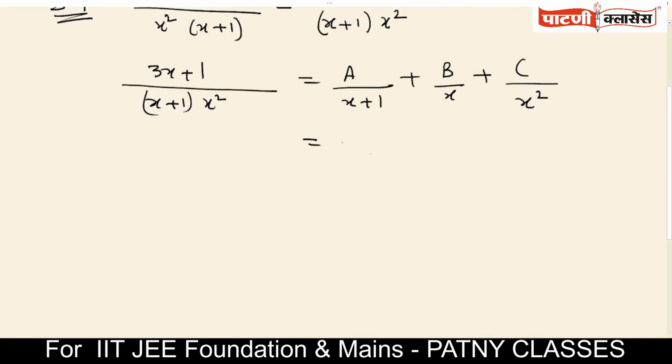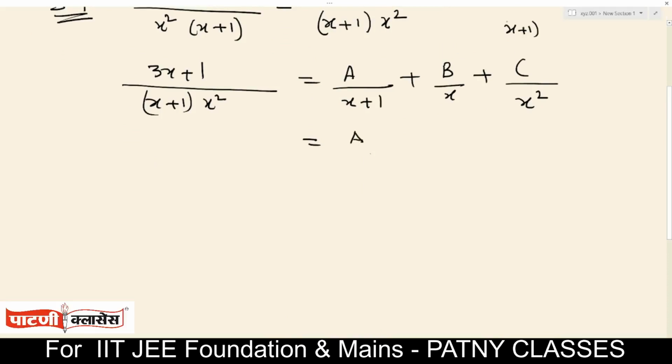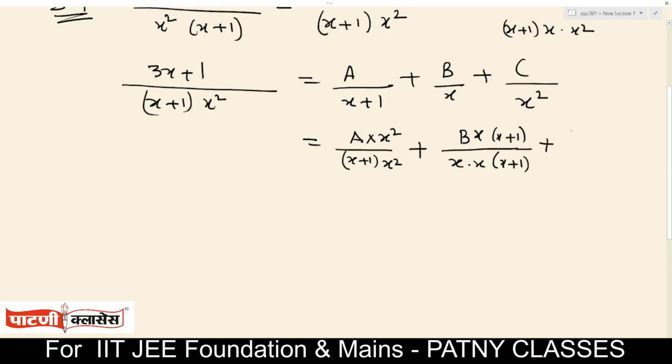This can be written as a. First of all, write down x plus 1 and x square, and ask yourself, here is a upon x plus 1, that is there. What is not there? X square is not there. So create x square. We call it the method of equalizing the denominators. Now b upon x is there, x square is not there. So multiply and divide by x, and x plus 1 is also not there. So multiply and divide by x plus 1. This procedure is called equalization of denominator.